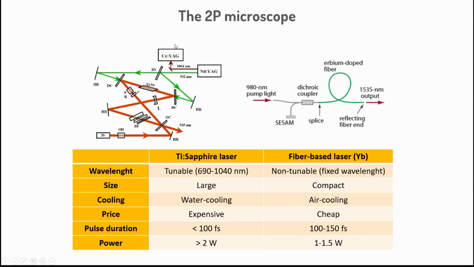I mean, the price of a laser like this one is about 200,000 euros, and this one is 40,000 euros or 30, much cheaper. The pulse duration is acceptable. The power is really enough for biology. The only problem is that they are non-tunable. They are at a fixed wavelength. So if you want to do calcium imaging, you have to buy one. But if you also want to do, I don't know, red neurons, you have to buy another laser. But with two lasers of 40,000 euros, you can have a perfect two-photon microscope. Okay, so this is why I was saying that it's getting cheaper and getting close to the price of the confocal.